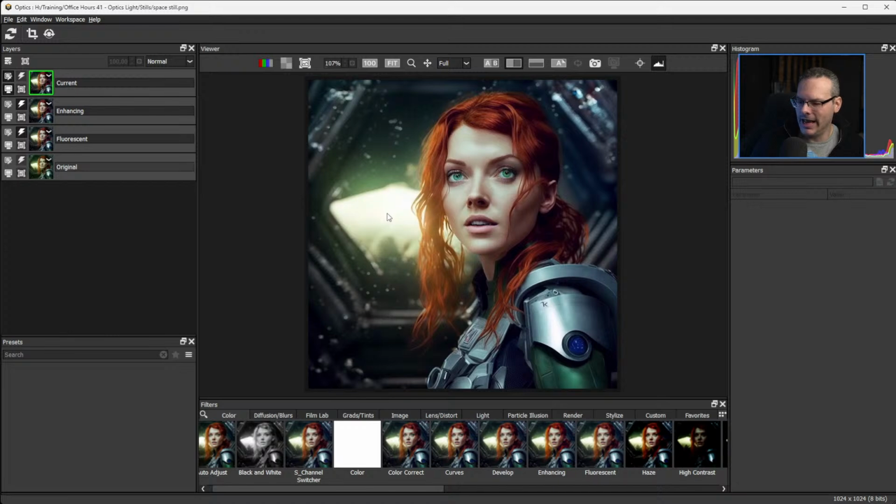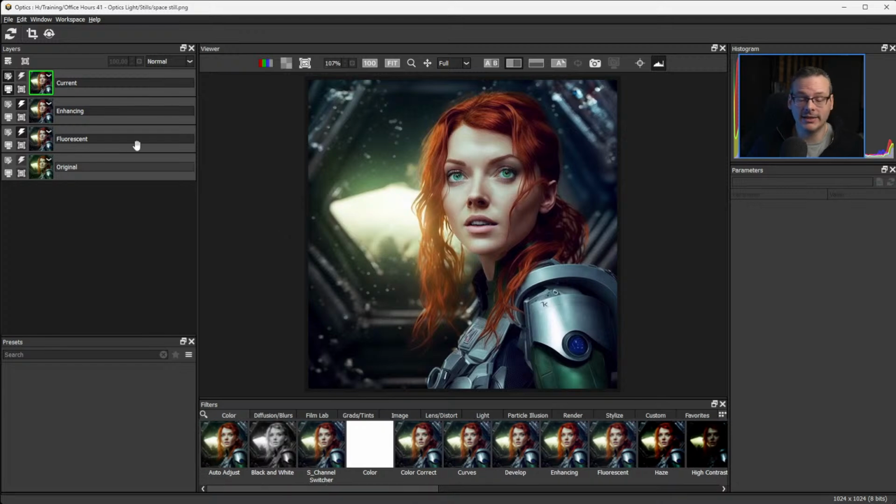Status Killer asks if Optics can edit raw images. Yes, but not every single raw image is the same. So there is a list of compatible cameras and compatible raw formats that it has, which I think you can find all on the website. Failing that, you could always open up the free trial and just see if it will open one of your raw images. But yes, it does have raw photo compatibility.